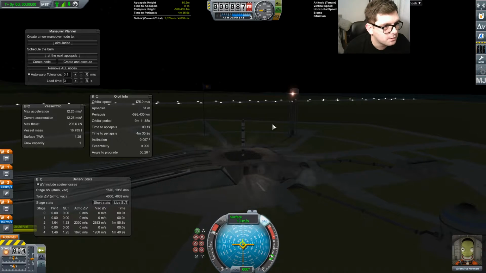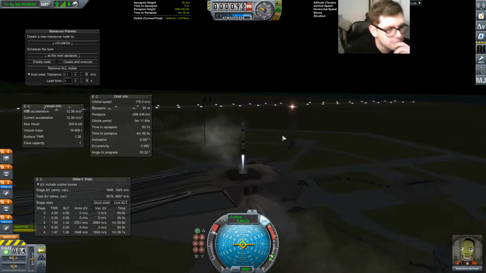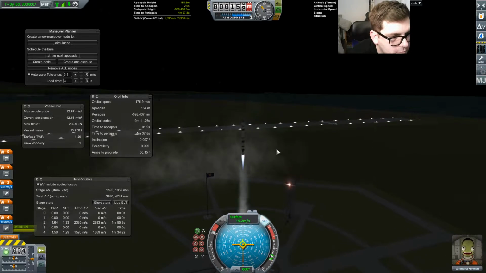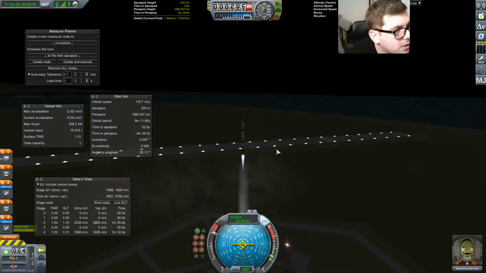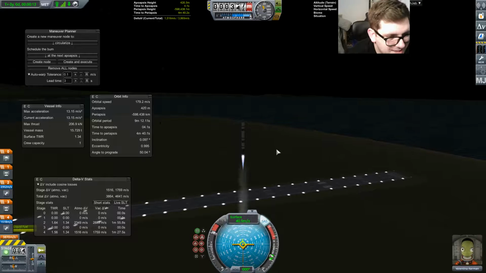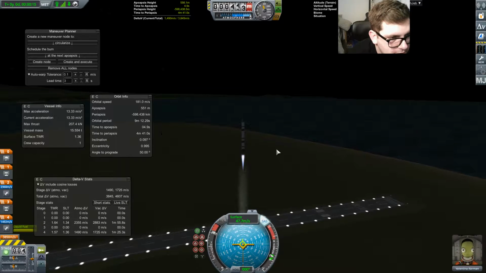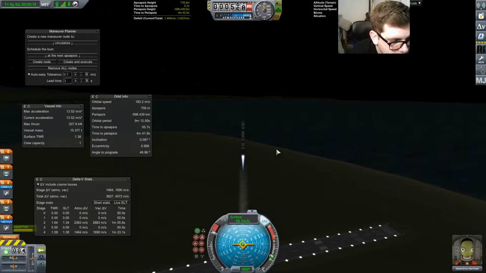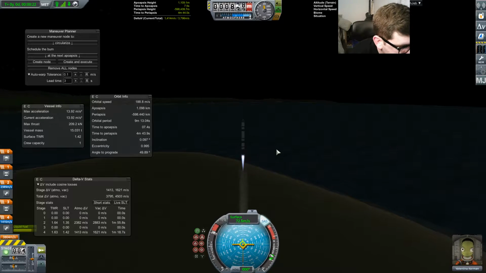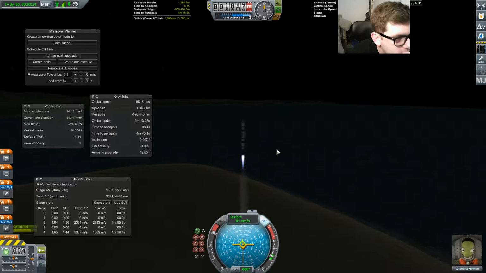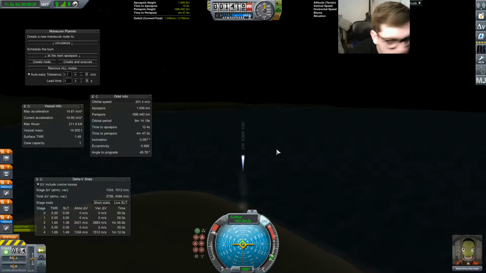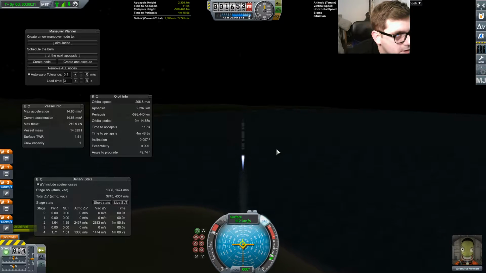So I'm gonna get us up. I'm gonna just point us straight up this time. Don't need to be in orbit. What I'm gonna do is point us straight up, get us quite high, and then I'm going to try and accelerate down and get a similar sort of speed as orbital. So just going to point this up, keeping it pointing north towards the sky as such.